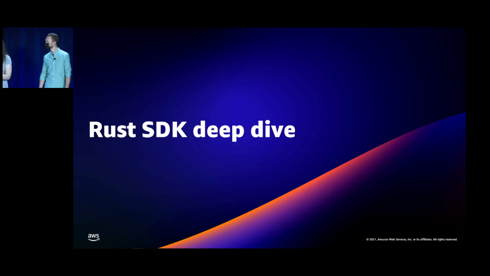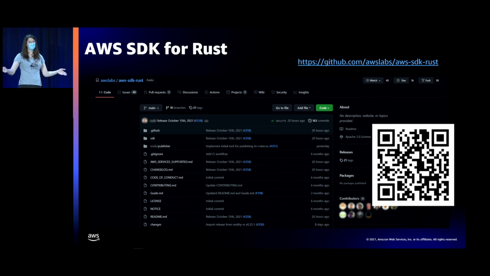So let's start our deep dives. Rust is going to be the first one. So all this is happening in GitHub. You could go right now and check this out. If you have your phones, just snap a shot of the QR code and you can see our repo. All of our SDKs are in two different repos. We have the one that holds all the Smithy stuff for generating the SDK, and then we have the SDK's repo itself. That's the one that we've linked here.